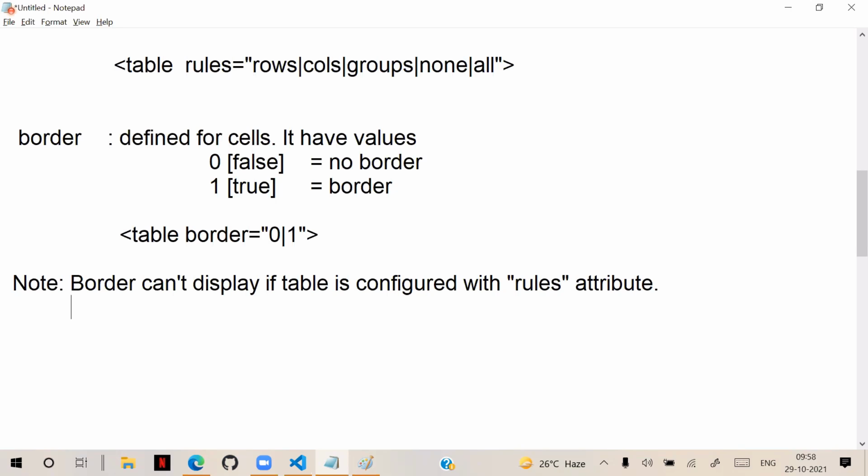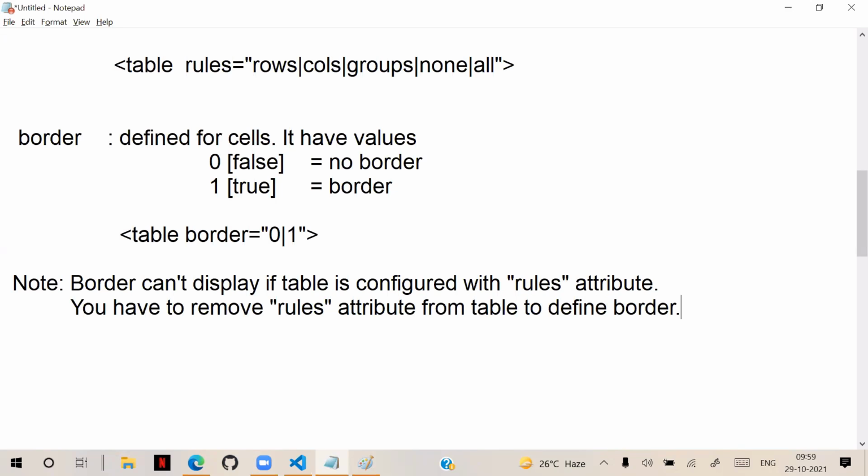That means border cannot display if the table has the rules attribute. You have to remove the rules attribute from the table to define border, not set it to none. The complete attribute must be removed to apply the border. So border cannot display if the table is configured with rules, and border is for cells.